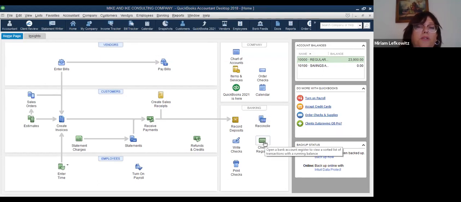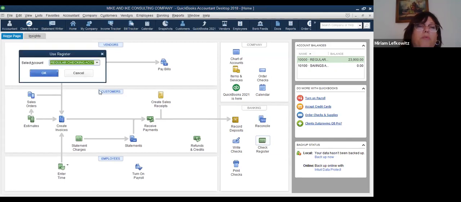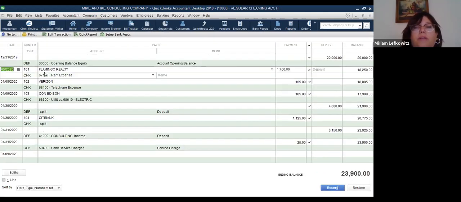First I usually go to the check register before I reconcile to show you that it disagrees. It's not 20,750, I'm close, 20,775, but the $25 service charge is not done. And the 3150 is physically in the bank, but not on the statement. That's a deposit in transit. The deposit is on the way. And you have this balance that in my book is 23,900, but according to the bank, it's 20,750.